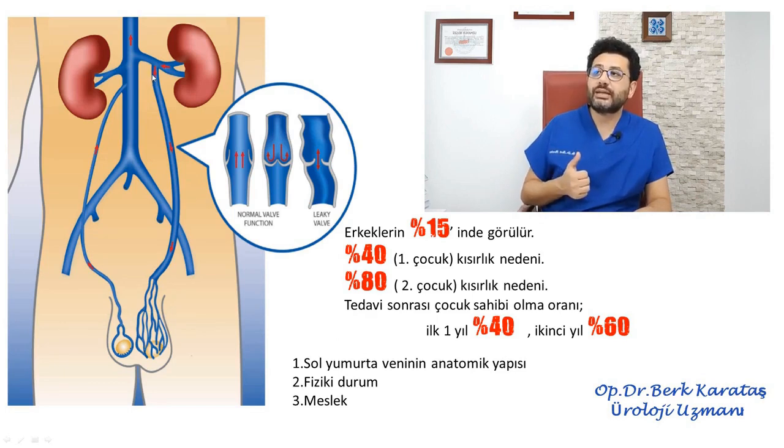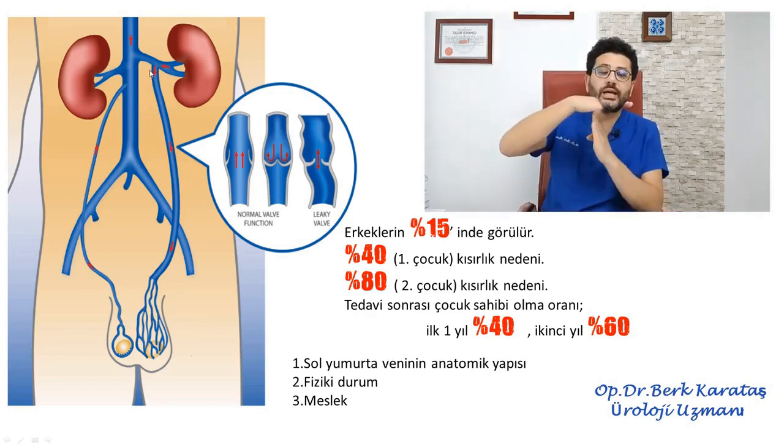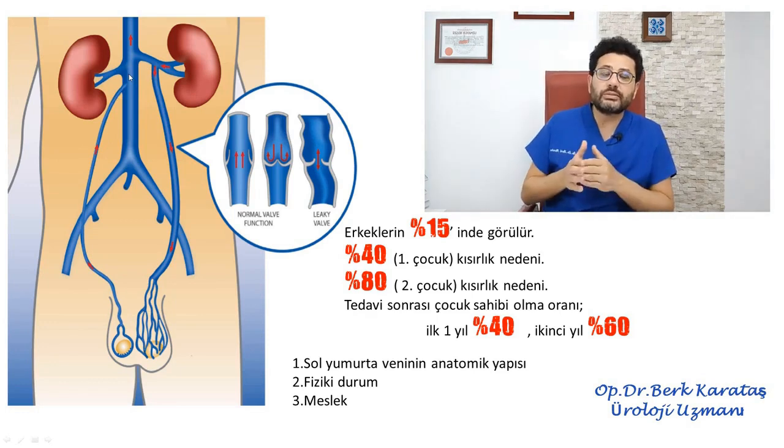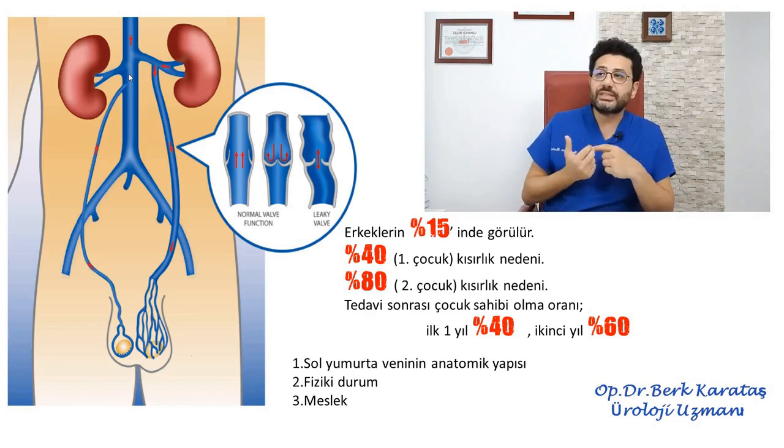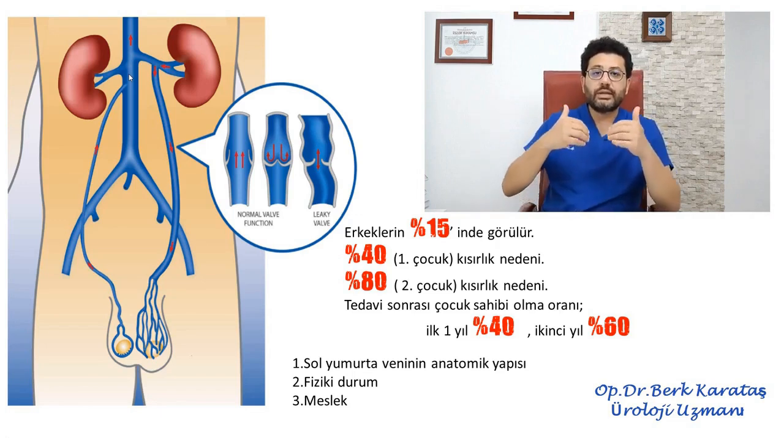And look, there is an angle here, but here it's almost a 90-degree angle. According to the theory of gravity, when it enters at a 90-degree angle, the return of the blood is harder. A second mechanism: for example, there is a valve mechanism in the veins of the legs. There are valves to prevent the blood from flowing back down when it goes upward. The valve opens and pushes the blood upward. If the blood wants to flow back, it closes.